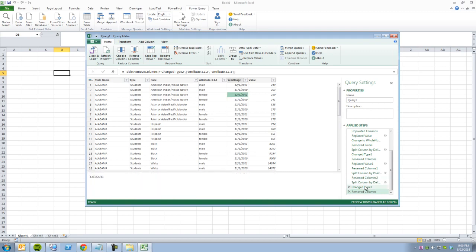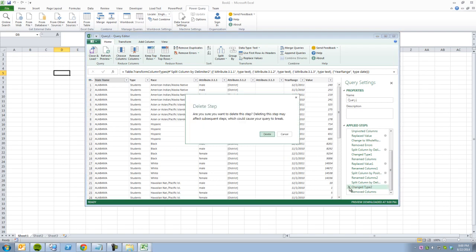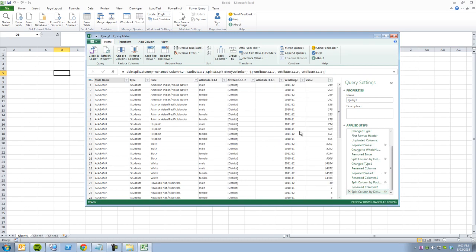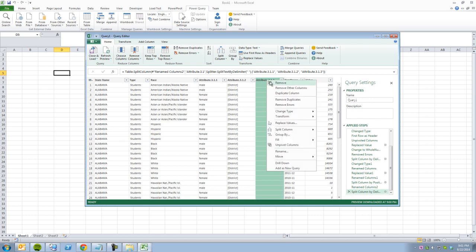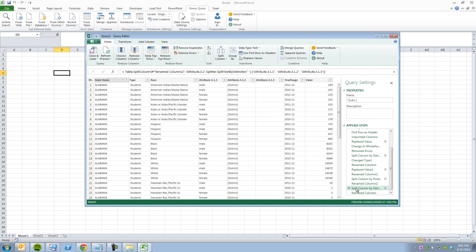Okay, now it's gone, but this is back. My type was changed again, so again we're going to get rid of that. I don't know what that remove columns is. I don't trust it anymore. So again, we're going to select here and say remove. Okay, that time it worked. I don't know, why did I just remove that? What was that?